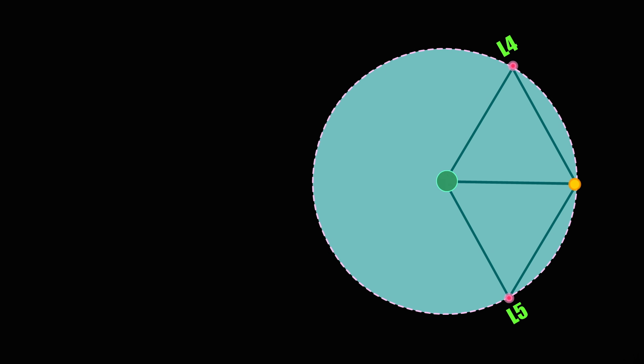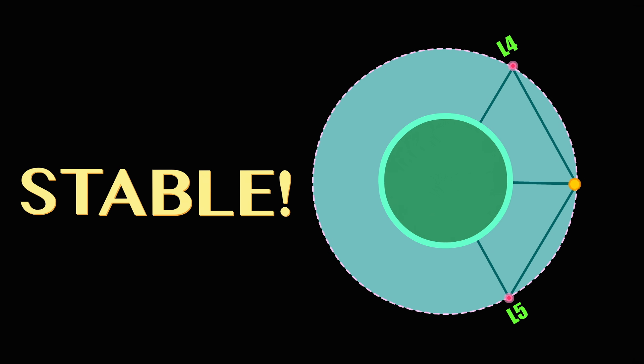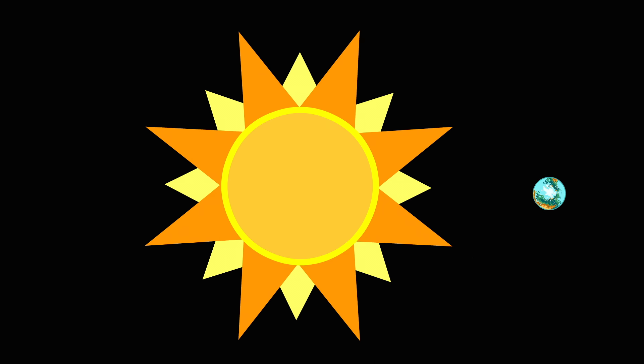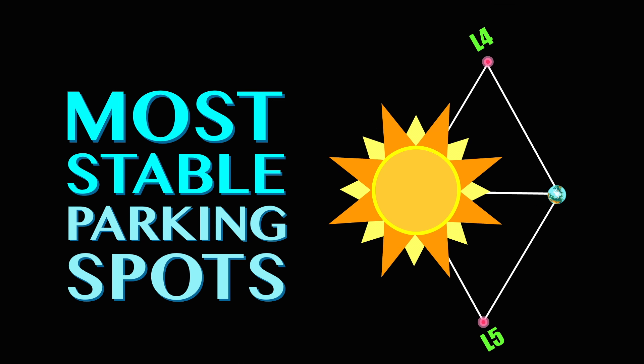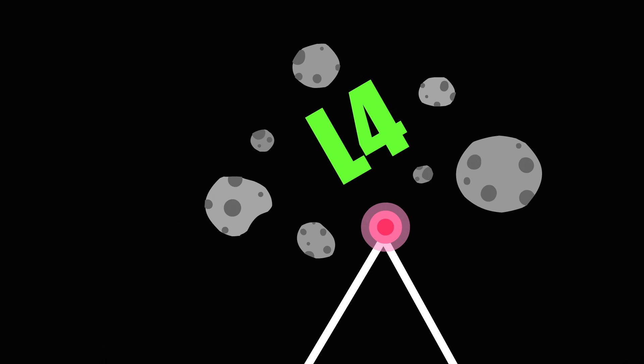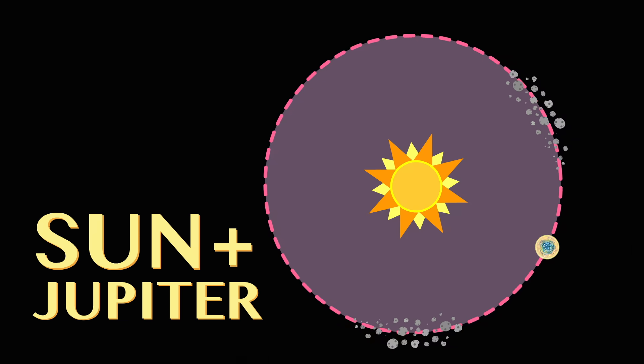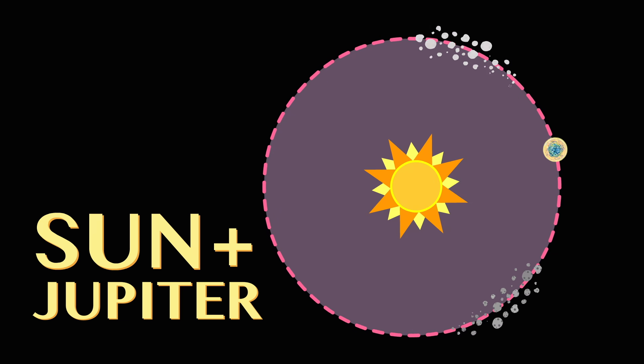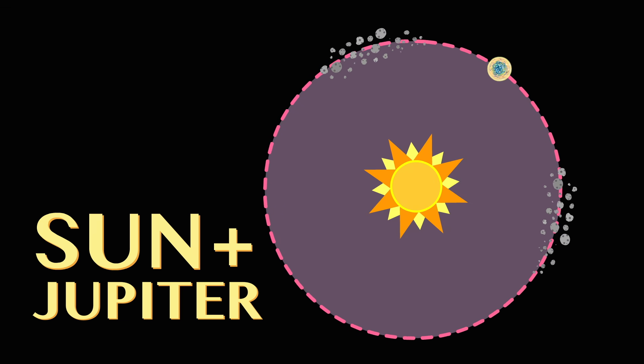However, if the heavier body is massive enough, like it is in Sun-Earth set, then the relevant forces will always return objects to these equilibrium points, making them our most stable parking spots. That's why points like these naturally accumulate space objects, such as the Sun-Jupiter sets L4 and L5, which host thousands of asteroids.